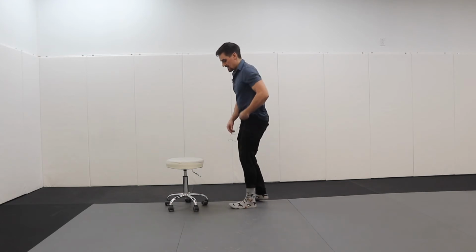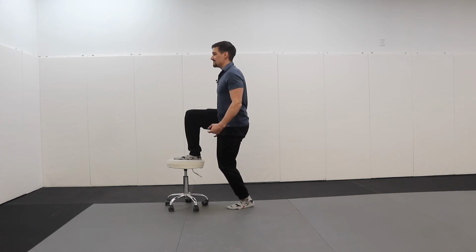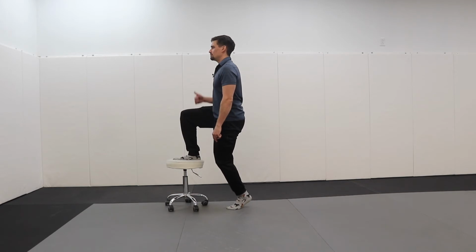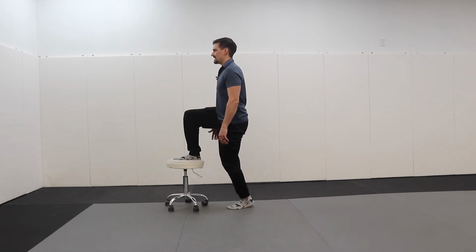And what we're going to do here, the lead foot's up forward. I'm going to bend my knee slightly, and then maintaining that bent knee, I'm going to slowly push up straight towards the ceiling, as much plantar flexion as I can get, or come up to the ball of that foot as much as I can, and then slowly back down.